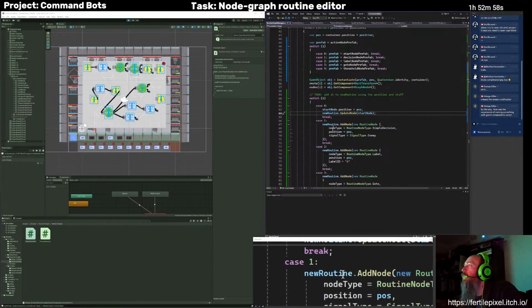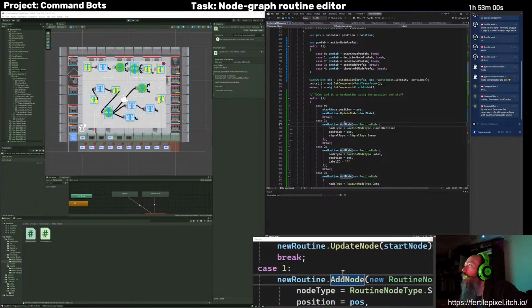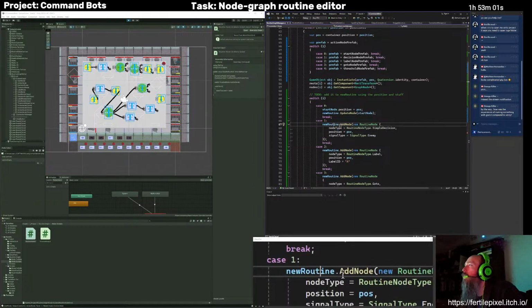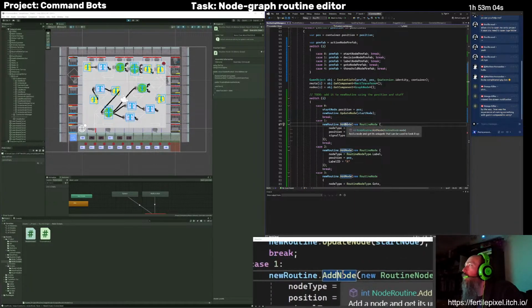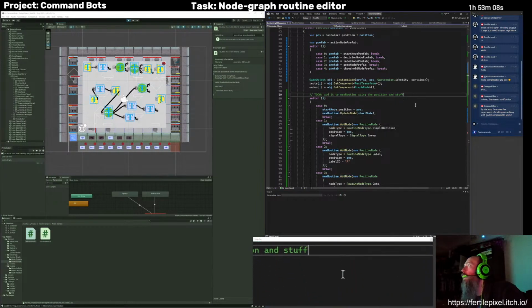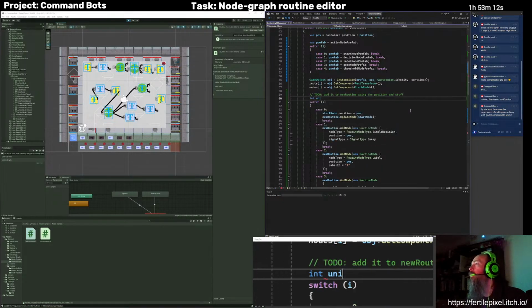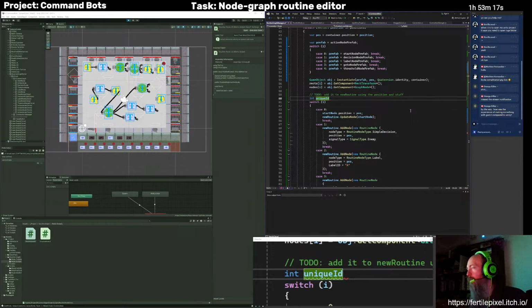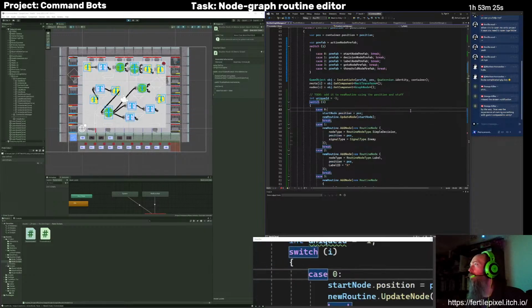Now there's something we're not doing, which is we're not actually getting the node. So that'll actually be returning us a unique ID. Let's give it -1 so that we can tell if it's not worked.